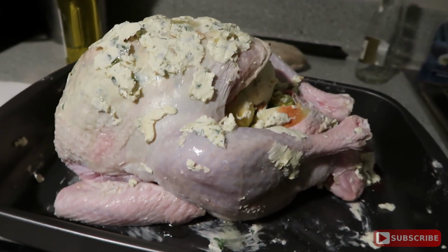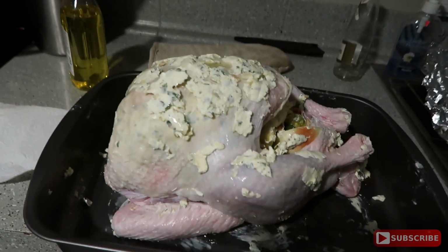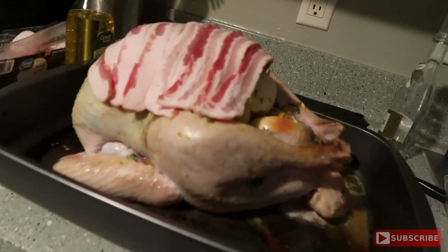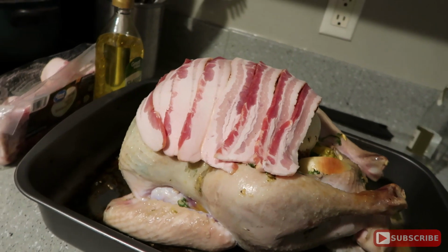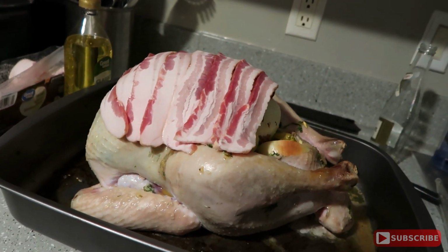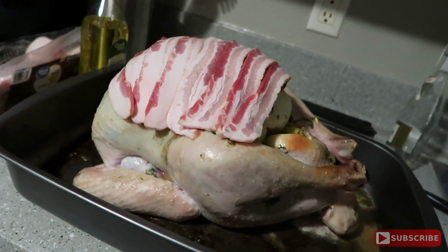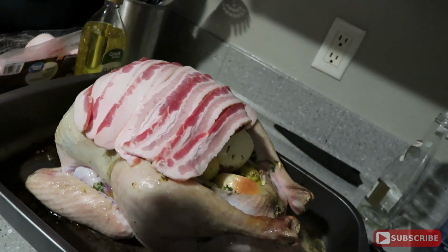Okay, this is how my turkey looks. It's 3 in the morning. Okay, so I let it cook for 15 minutes at 428 degrees, and then I turned it down to 365 just now, and then I added my bacon. So now I'm gonna put it back in there, and then I'm gonna baste every 30 minutes.